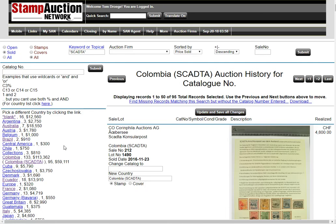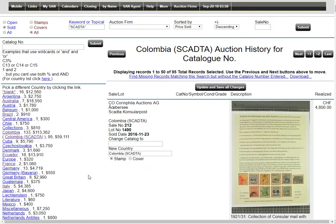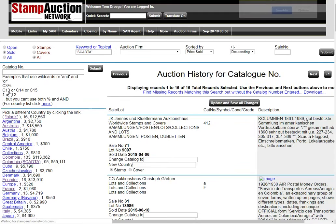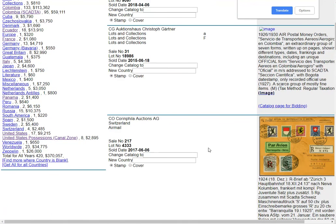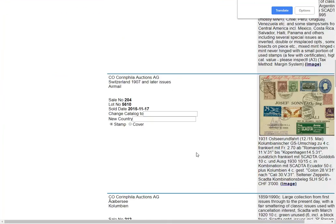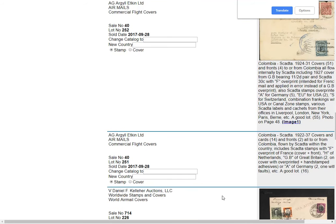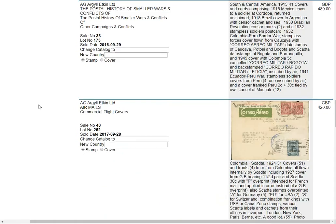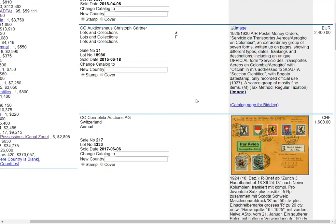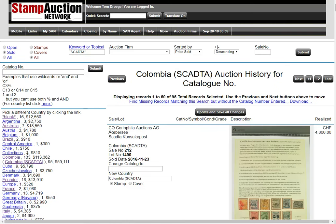So that's a keyword search, and it helps us to find any stamps across the world that have the word SCADTA in them. Let's look under the blank ones. So these are items that haven't been identified to their country yet. And again, if we had a stamp specialist that knew this area well, they could help advise us in how to put these. Like, so here, this one belongs in Colombia. So I'm going to jump up here and just clean that up. I'm sure you don't mind me doing this a little bit. All right, so that's a keyword.